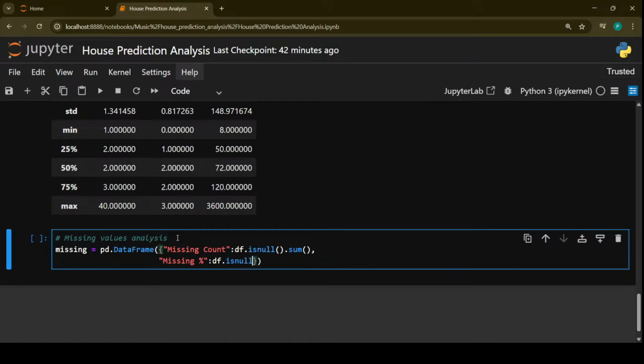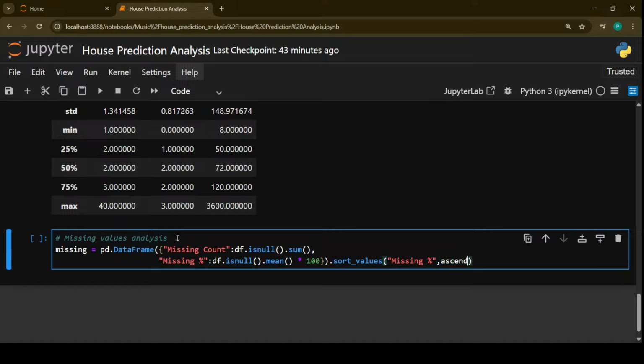Now we already know how to calculate the percentage. Take the mean, multiply it by 100. That is going to give you the total percentage. Then we'll sort the values in descending order, so the columns which have the highest missing values will be at the top.